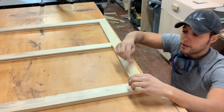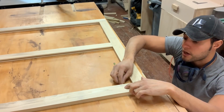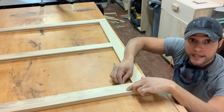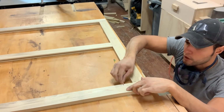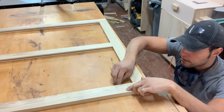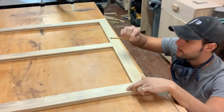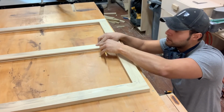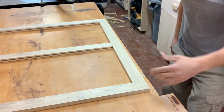But an easy way to do it, if you don't want to do any math, is just take your finger, put the pencil on the inside of the groove, bottom it out in the groove, and then press your finger up against the workpiece, and then hold it in place, take it out, put it to the end of the workpiece, and then just trace it along the stile. Make sure your pencil's sharp when you do this, and then you're going to have a line where the groove is. You can do the same on this side, bottom it out in the groove, put your finger against it, run a line.